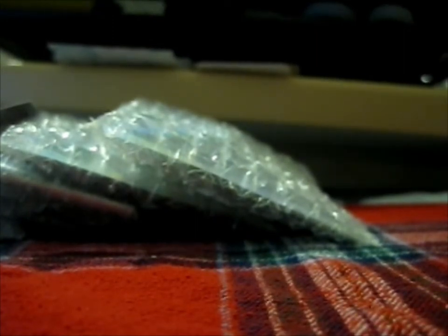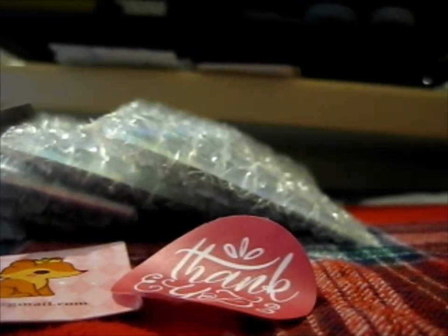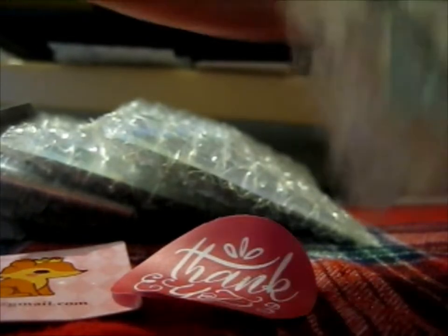Come on! I don't want to rip it. Oh, slightly sticky. Anyway, so here we go. A long piece of tape that was. Okay, good.